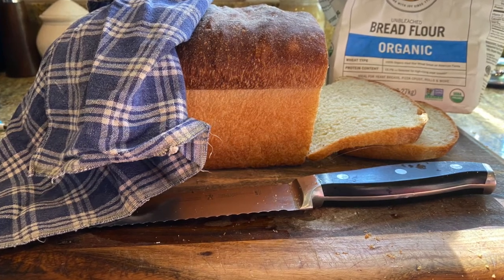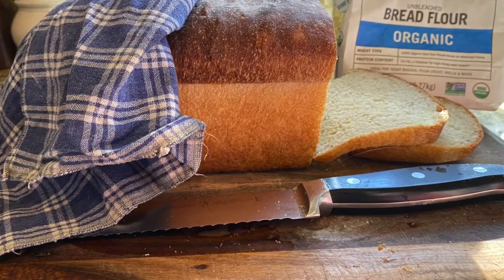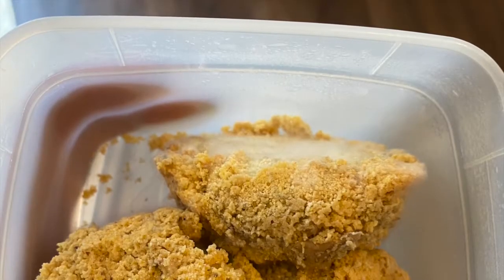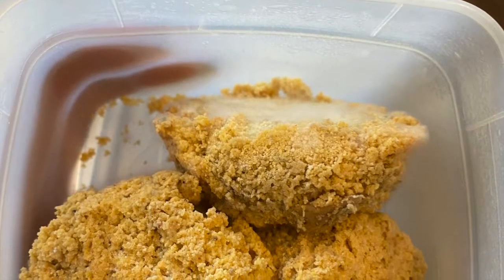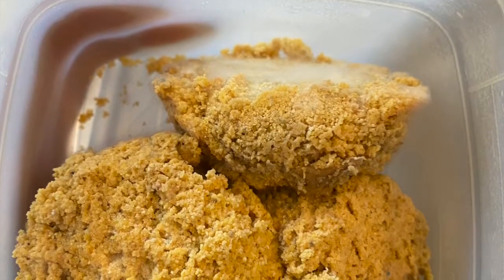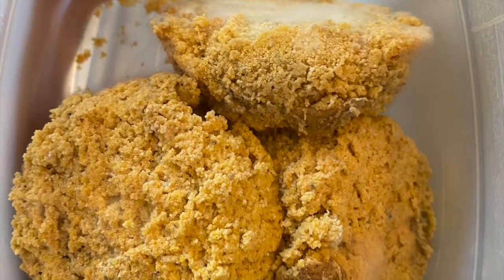Now what didn't turn out so well were the yeast cakes in the airtight container. I was right in my hypothesis that they were a little too damp, and you can see here that mold grew on them. I did have a fail-safe mechanism in place — I put a few into my freezer just to test and see what would happen. We're going to test those out. I'm pretty confident that they will work since we know that you can freeze bread dough and pull it out later and kind of wake it back up.